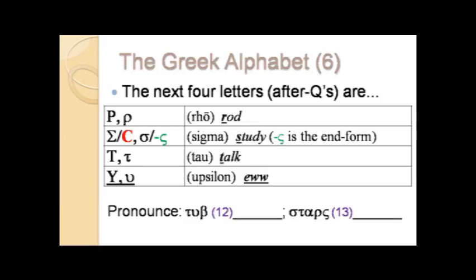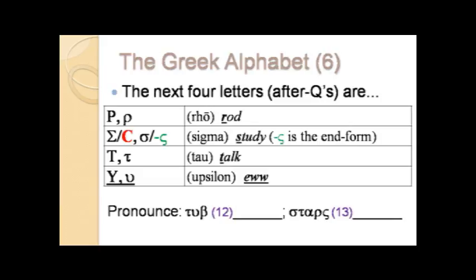Rho. It's a confusing letter, kind of like the nu is. The lowercase nu looks like a V, but it's not a V. It's an N sound. Here, this looks like a P, but it's not a P. It's actually an R sound. But you get used to it after a while. So when you see this thing that looks like a P, it's actually an R sound. Rho.